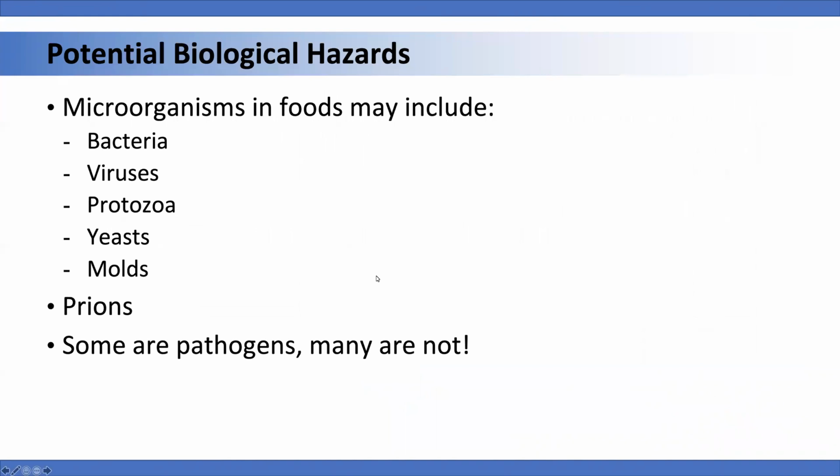I'm not going to talk about the potential hazards in detail today because this has been discussed in the previous webinars already. In biological hazards, pathogenic bacteria such as Salmonella, Listeria monocytogenes, E. coli O157, and so on are the most common hazards. And prion, on the other hand, is a peptide substance causing mad cow disease.